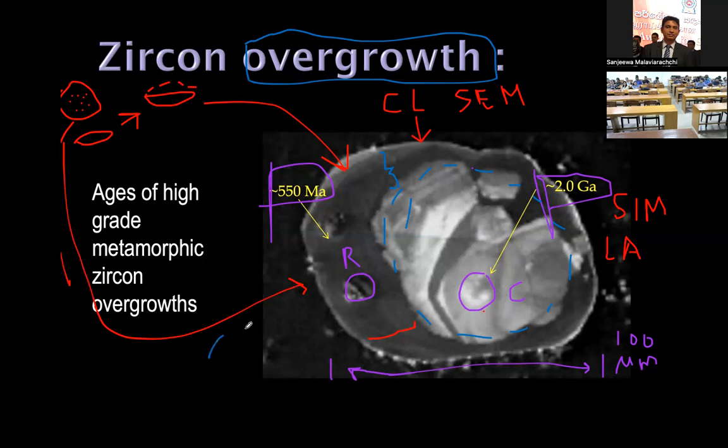Sometimes you can see zircon grains with only this type of area, right? That means it's totally a metamorphic grain. That means the entire grain has been formed during the metamorphism. So if you date it, it will give you a similar age, around 550 Ma. Okay, in this case only the rim has been grown during the metamorphism. So in many Sri Lankan metamorphic rocks, you can see this feature. We have both of these types of grains, older grains as well as metamorphic grains.